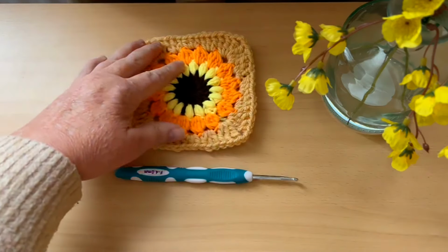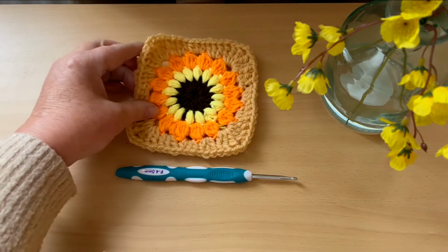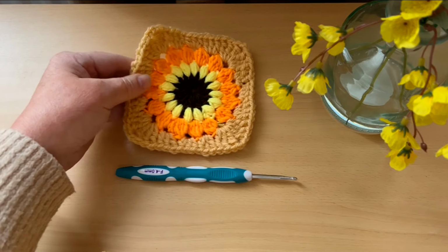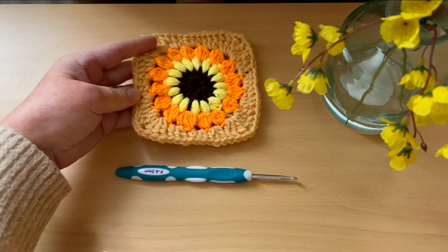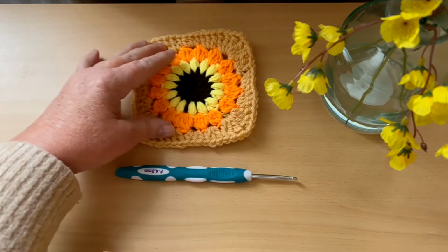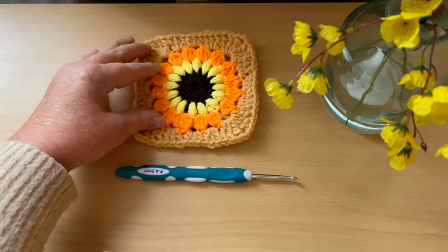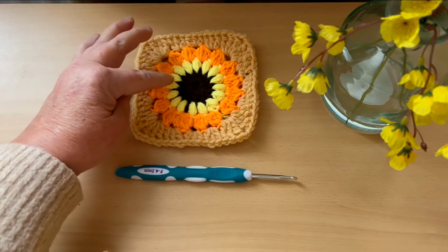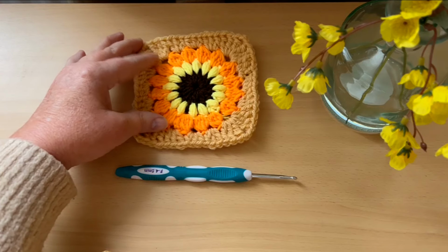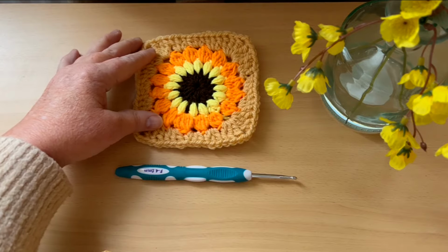Today I'm going to be showing you how to do this sunflower granny square. It's now fall in the UK here and in the Northern Hemisphere, so I thought I would do a full granny square, and this sunflower is really easy to make. I'm using four different colours. They're all a double knit yarn, a brown, a yellow, an orange, and then a tan colour, but you can choose your own colours for your granny square. So let's get started making the sunflower.